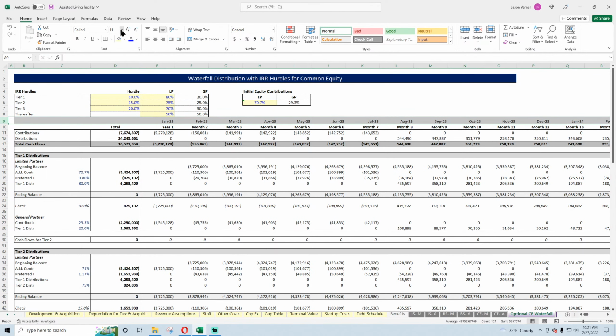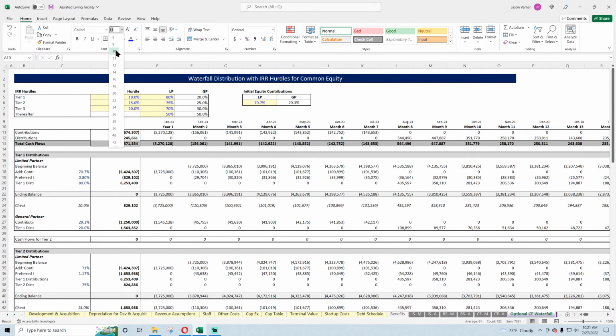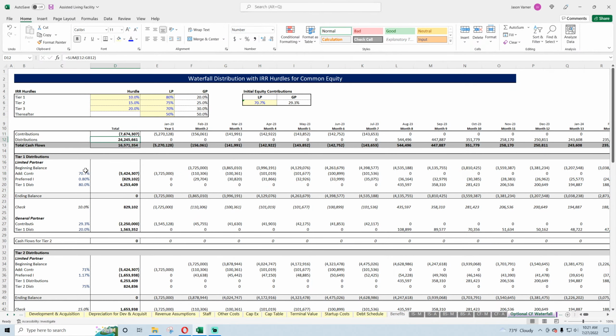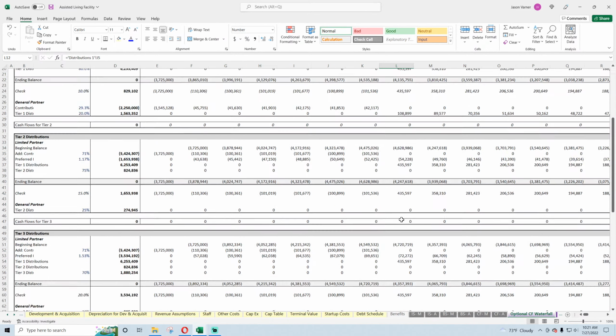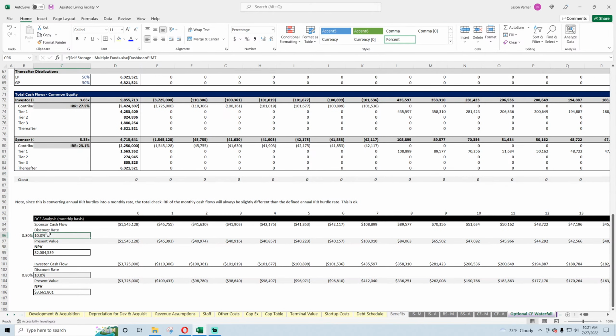All right. I want to make these a little bit smaller. So let's see what else, let's make sure this all looks good. So yep, these are converting the annual hurdle rates to monthly hurdles since these are monthly cash flows. We can see the LP's equity balance change over here based on what they've contributed. And then you've got distributions. Now this should be, yeah, this is all self-contained, so all this logic should be good to go.